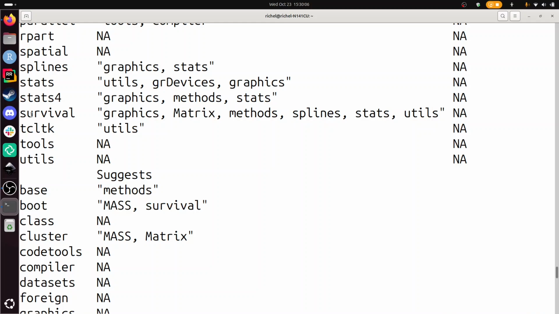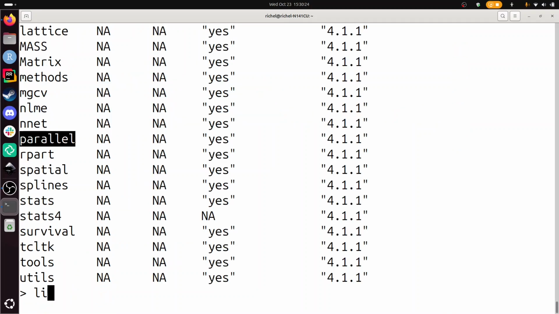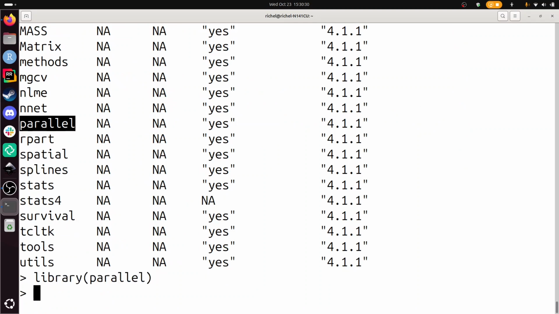Well, let's see if it's installed the other way. We're gonna load the parallel package by just doing library and parallel. Sure. Let's take a look if we can find parallel though. Yeah, there it is. Then it's simply library(parallel). It doesn't give a response, but now the thing is loaded. Also, some people prefer to load it like this. That's exactly the same thing happening. Done. We've loaded our R package.